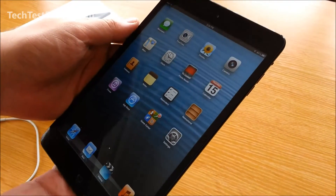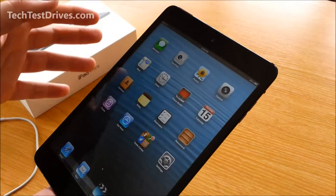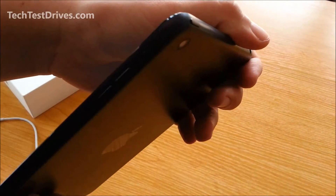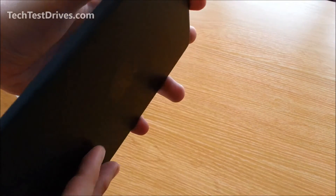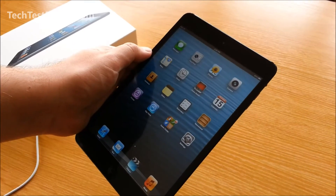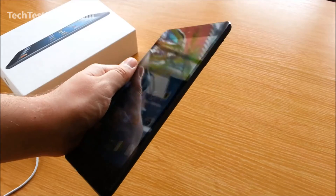Anyone who's familiar with an iPad will recognise all the other common apps — but there's a quick overview of the device. It runs exactly how I would expect it to. The quality and construction are solid — I haven't seen any manufacturing defects that some people have been complaining about. It all seems immaculate, with no scratches out of the box. I'll give this a test drive over the next week and see if I can come up with some more information for you.